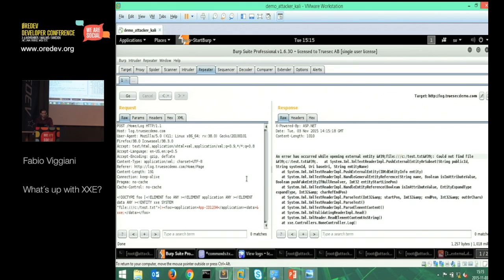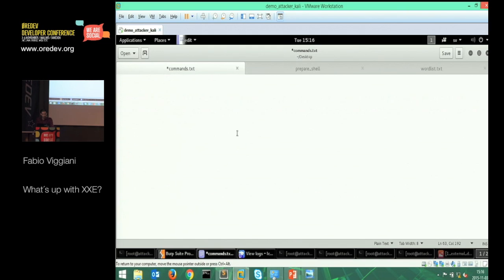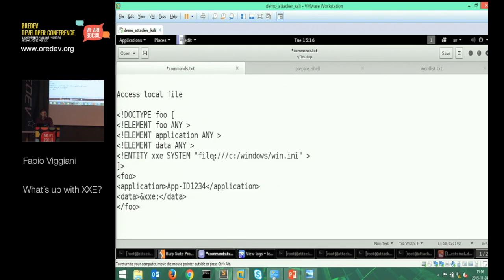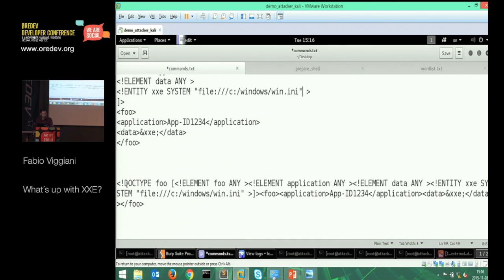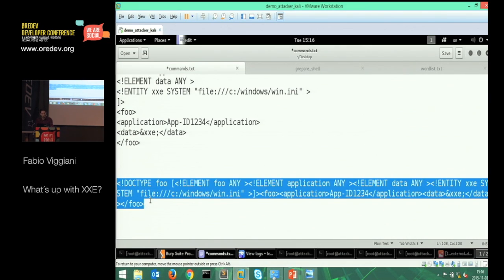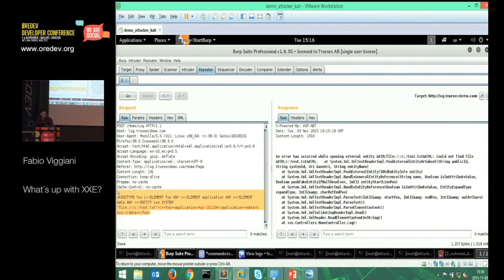How do I confirm that I can read files? Well, I need to find a file that is on any Windows system, or most of them. We have the win.ini. That's a file in the C Windows folder for some system boot information. It's not in every version of Windows, but in most. So we can try that. Like this. So exactly the same thing. Hit Go.